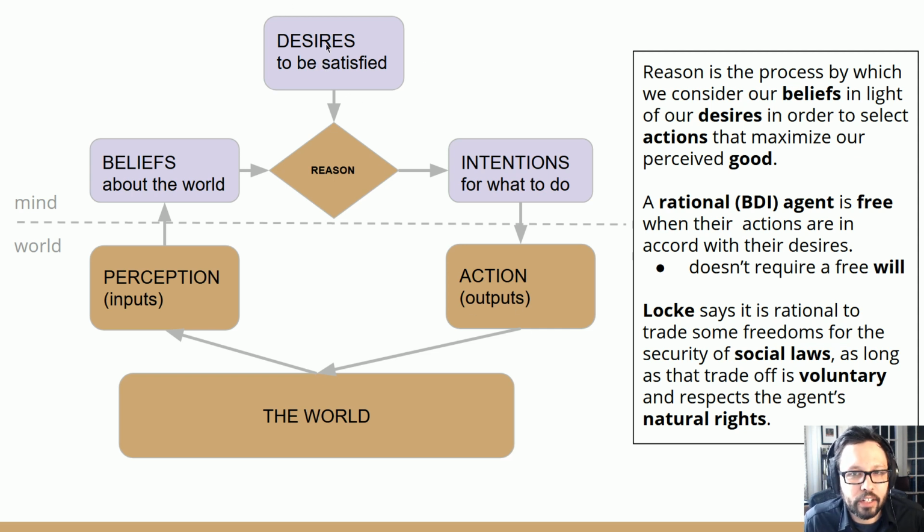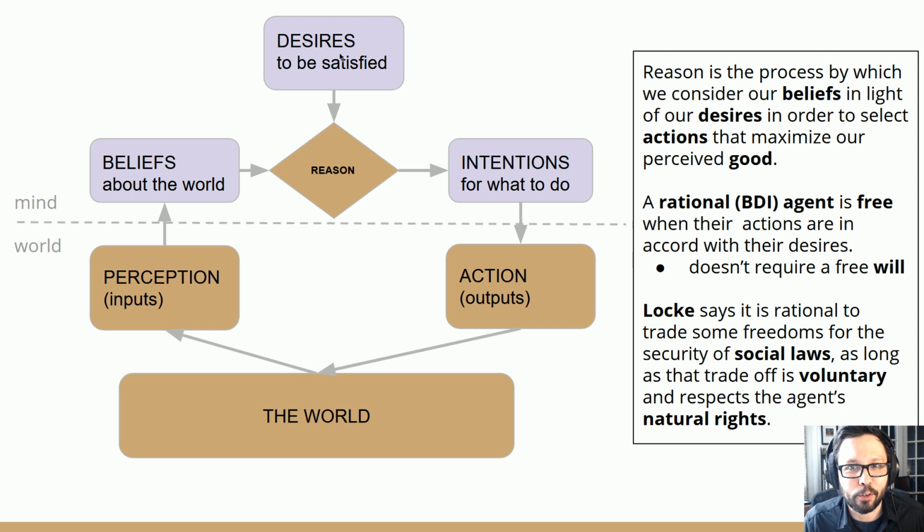And Locke's not particularly concerned with where these desires come from. Maybe these are desires that come from our animal nature. Maybe these are desires that we learned from watching TV ads. It doesn't matter how we come to have the desires. What matters is that we're able to act on our desires. And so we're free if our actions follow our desires. And remember, the way that Locke puts this is in terms of the ability to do otherwise. So if my desires change, then my actions will also change in lockstep. And this correspondence between my desires and my actions is what it means to be free.